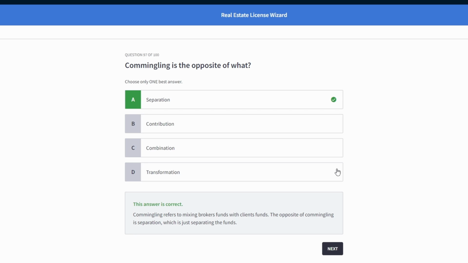It's worth mentioning commingling can be illegal depending on what state you are in, but it is something that you need to be aware of and know how it works and operates because, again, it can be illegal depending on the state, and even if it is legal, on the circumstance. So keep that in mind.